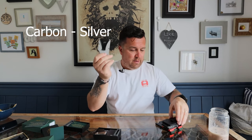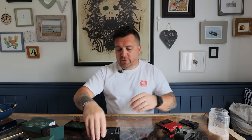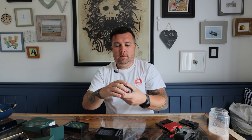I've actually got another Tauros. Another silver carbon fiber. So now we've got two silver carbon fiber, and they're actually quite cool. The grain structure and everything on there is really nice. They are quite lightweight as well. And then I've got the one that I bought for me originally, because it's got my initials on it. So this is the one I'm gonna keep. It comes with a money clip. I probably won't wear it with the money clip because I'll wear it in my back pocket. Actually, it's probably not a bad deal. I'm gonna give this a go, guys. I'm gonna stick my card in. I've got my wallet, my initials on it.